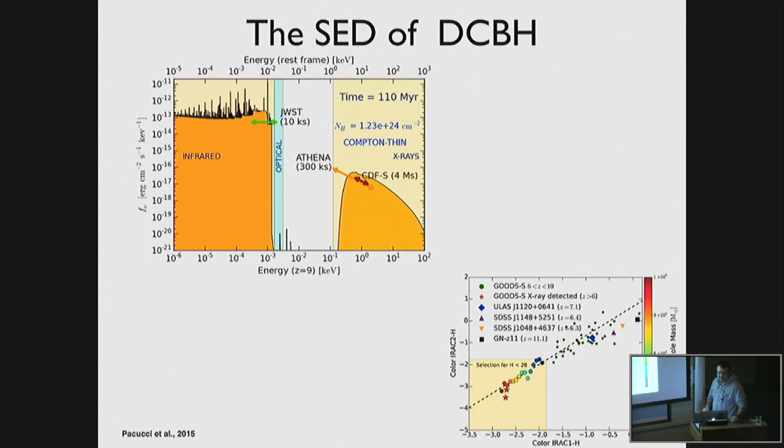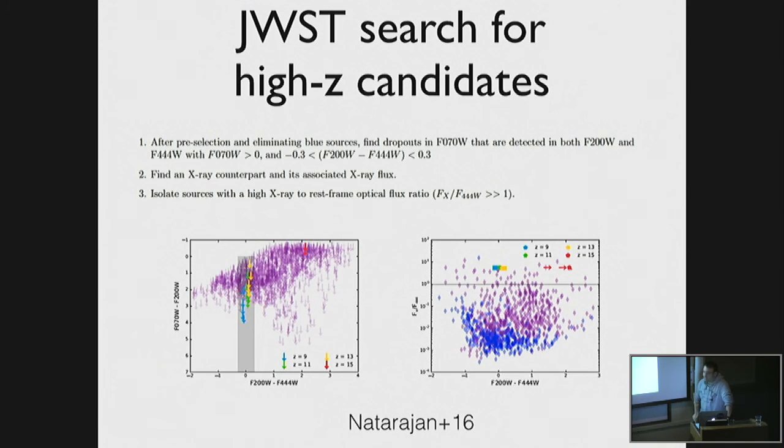We found out, however, that this pre-selection cut is not sufficient using only IR colors. We need something more, because this can be degenerate with local galaxies. So we've taken a plethora of SED templates, and we developed a new selection technique that we want to apply to forthcoming JWST surveys. We've taken what we know from the direct collapse black hole spectral energy distribution, and so we know that they will have a very flat infrared component in the spectrum due to reprocessing.